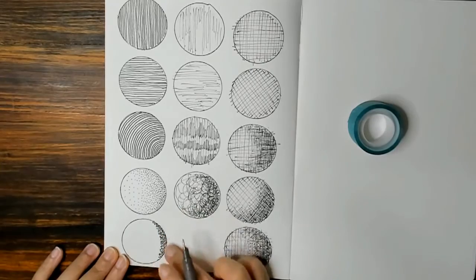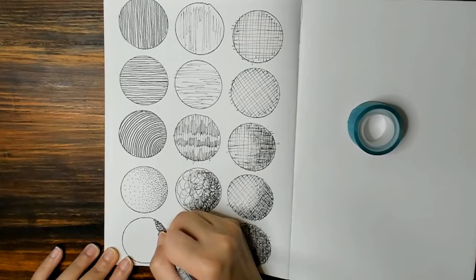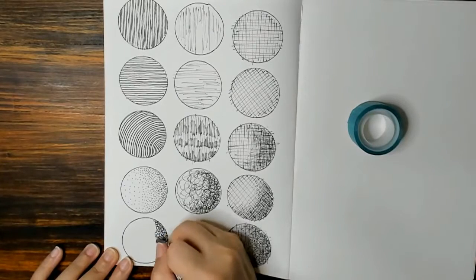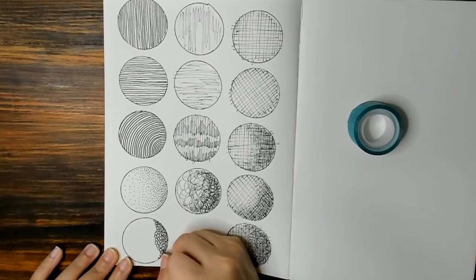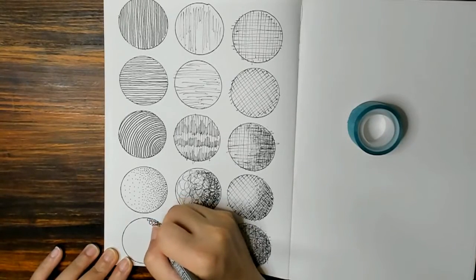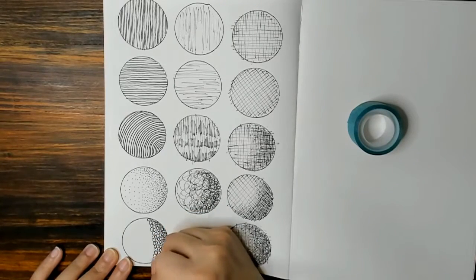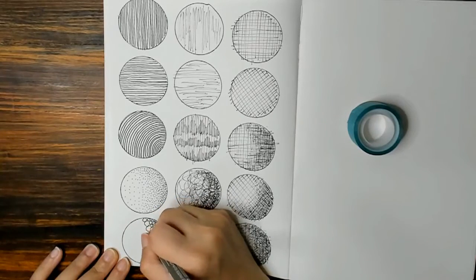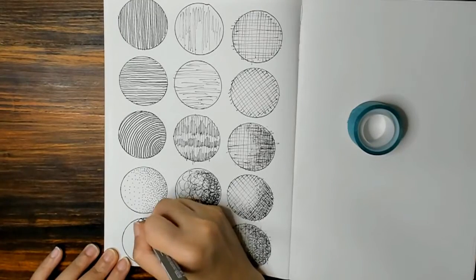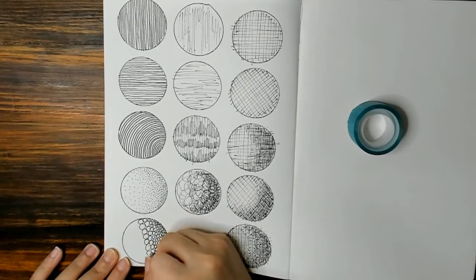Okay, as you can see, I'm following the edge, the curve. And now I'm going to grow my circle bigger. So it's becoming lighter. And then next bigger. And gradually by layer growing bigger.